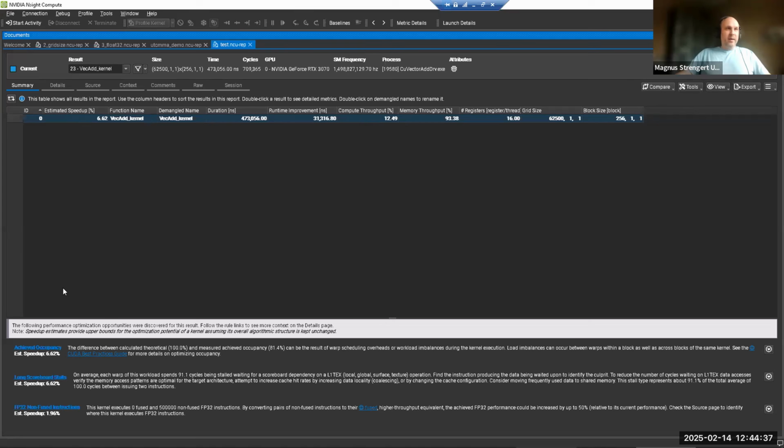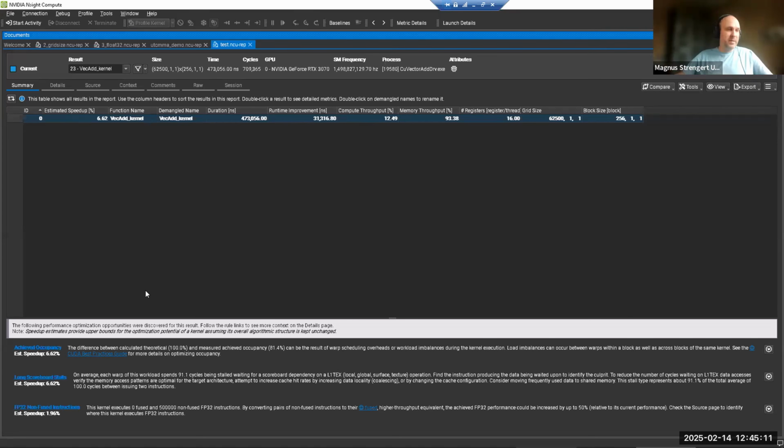At the bottom of this, I want to highlight what we call our rules output, which we look at more in the second example. There, the system already makes recommendations, saying, hey, I found something, and maybe there is something you want to look at. These are links that jump into the rest of the report to explain how we came to this conclusion and what you can do to fix it. This is the high-level view of what the system detects with this kernel. What's the issue with this kernel? Is there something we can potentially fix?